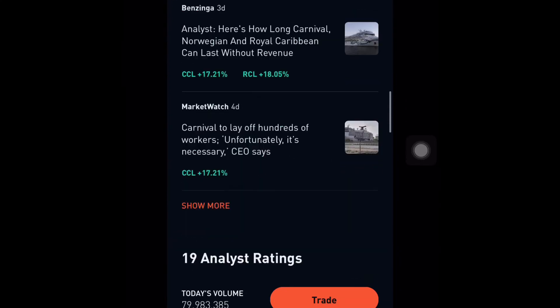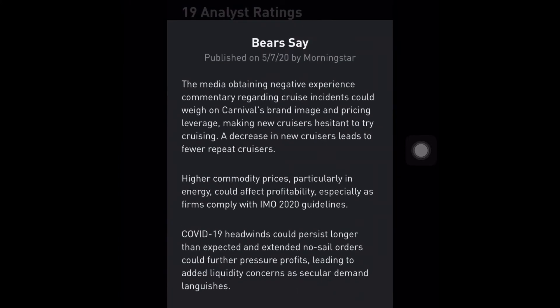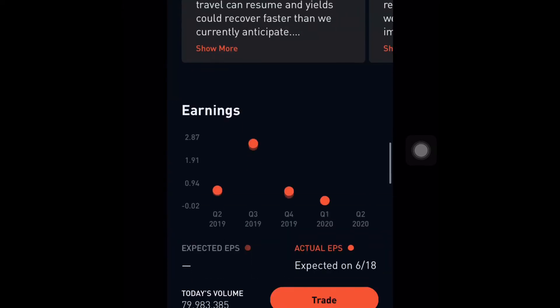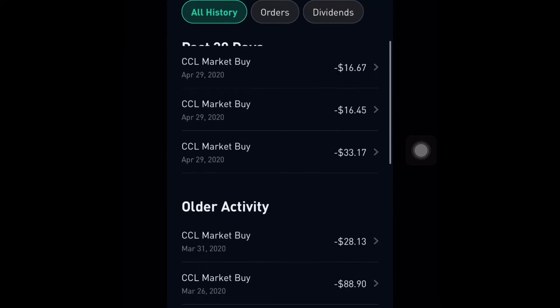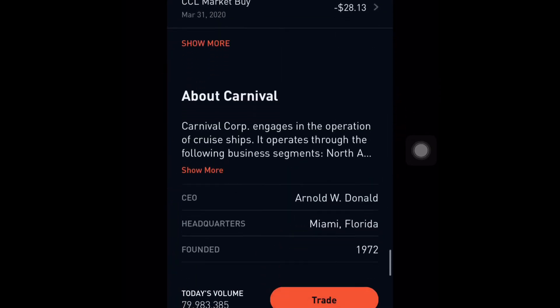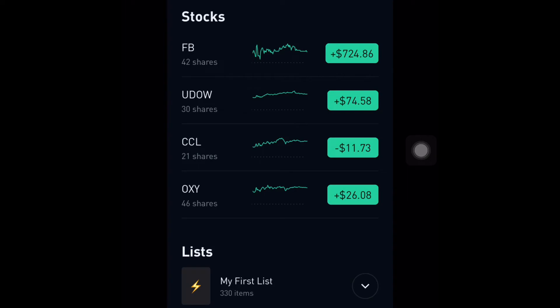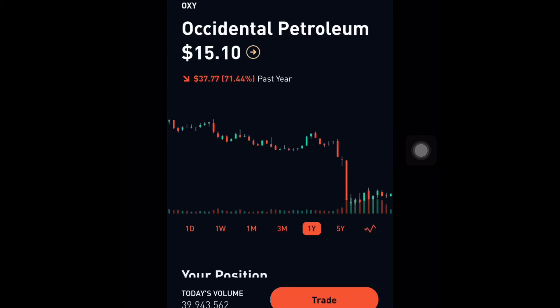This is Carnival Cruise — the only position I'm currently down on, but only by $11.73. The reason I'm down so little is because I'm following the same strategy. I'm not going to buy more and add more risk. Instead I'll be patient, wait until the stock goes above my average cost, and then start buying more shares above my cost basis. Being down 11% doesn't scare me because I'm up so much on every other position. Carnival is a great company that will recover — it's just a matter of time.